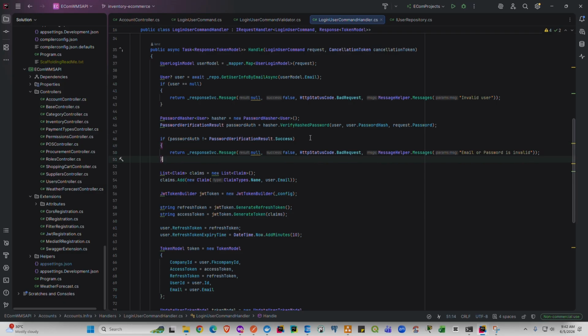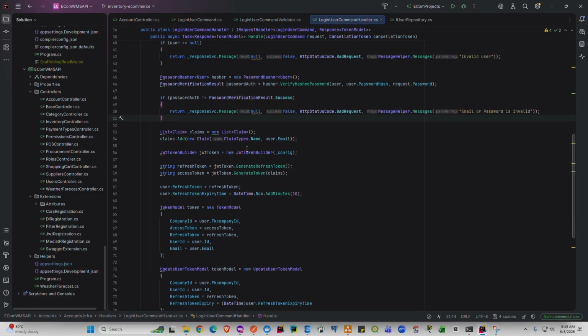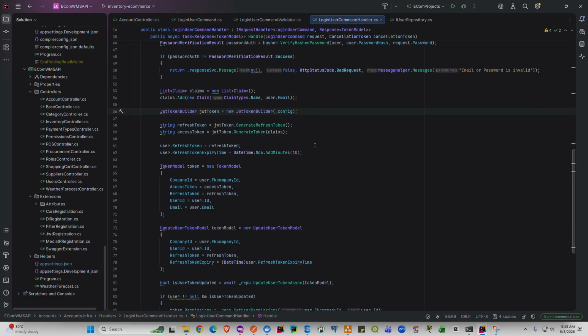Whenever this part is successful, we now proceed with the claims, basically adding chunks of data for the response for the claims that we have. Then in this line, we create an instance of the JWT token for generating the refresh token and the access token, as you can see here.